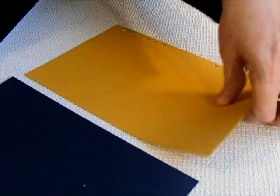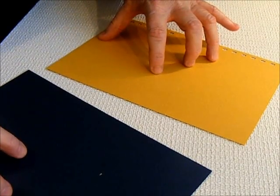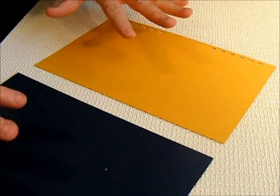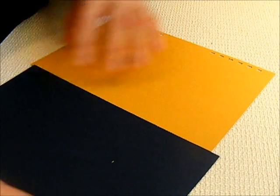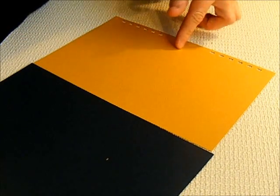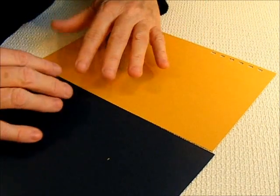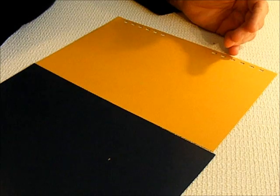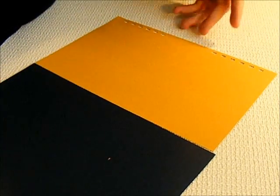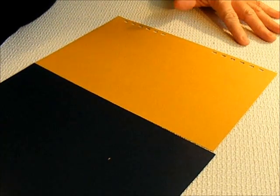Once you've done that and you've got both albums made and you've got your front chipboard covers made — if you're using chipboard covers — then what you want to do is whatever size of album you are making, you just want to measure it going across and double that. So if this was 7 and this was 7, then I want at least a 14-inch back chipboard piece, and I added a quarter inch. So my back piece was actually 14 and a quarter.